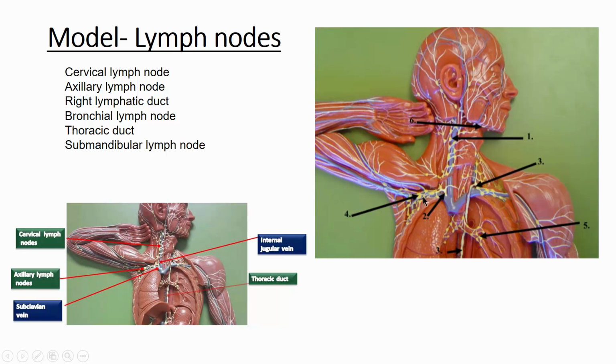So these lymph nodes a lot of times are removed if a malignant biopsy comes back from one of the breasts. So this is your axillary or armpit lymph nodes. Then you have the right lymphatic duct. Remember, that's the duct that is coming into the right subclavian artery. It's coming from the right arm, the right axillary region, and the right thorax.